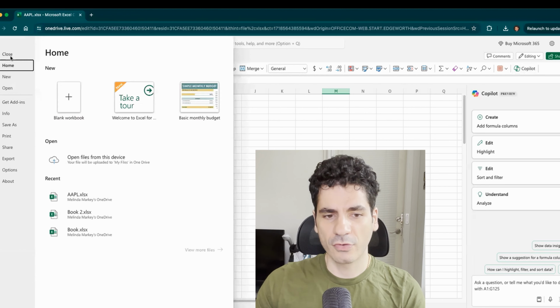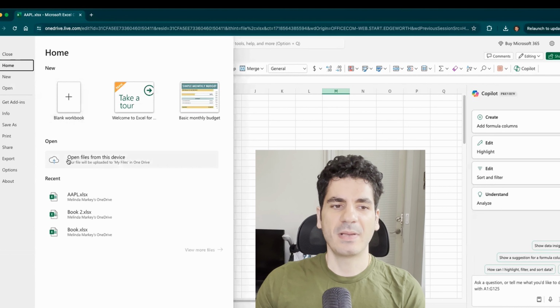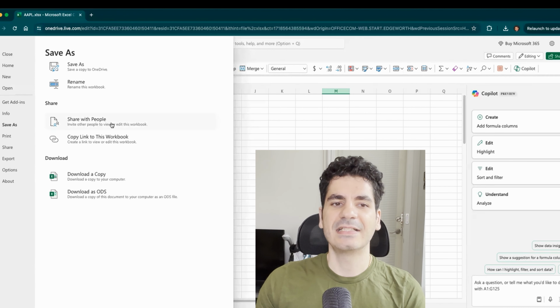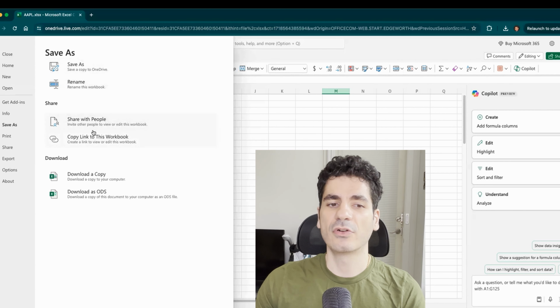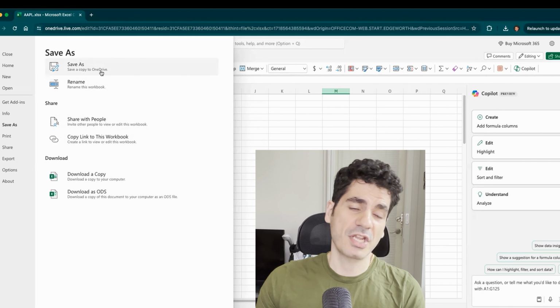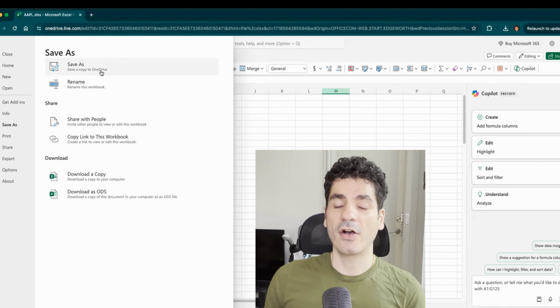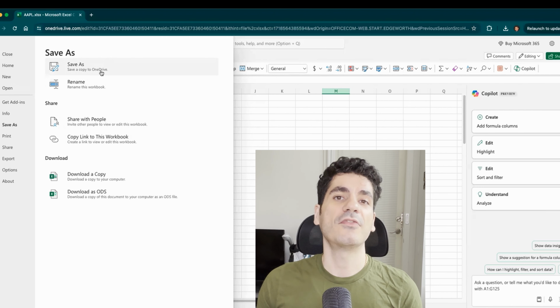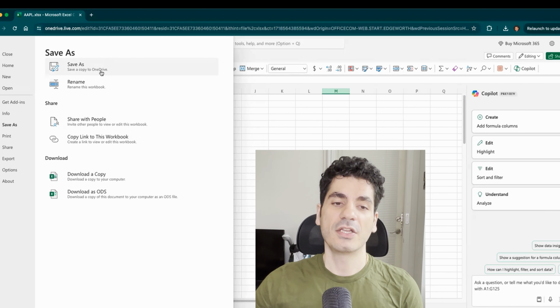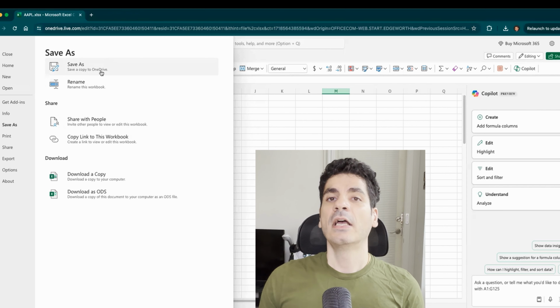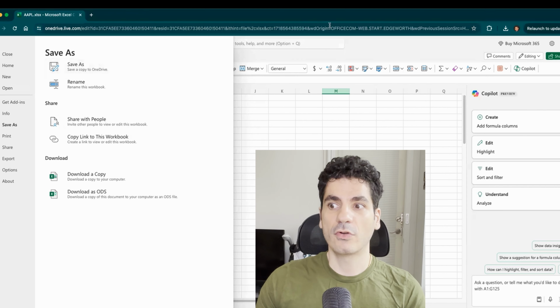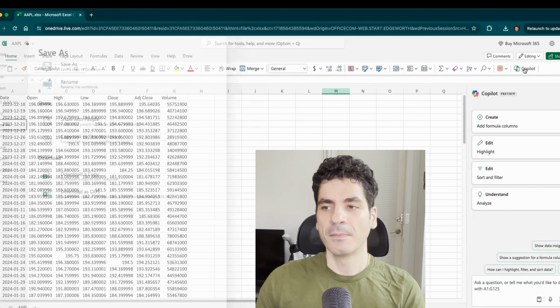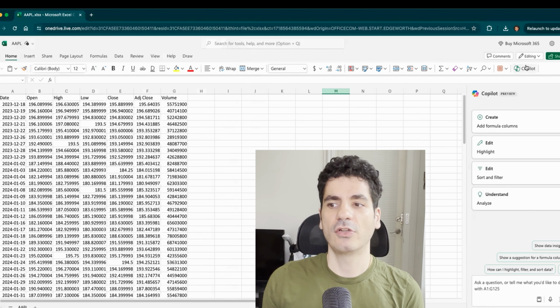You come into File, then go to Save As, and there will be an option telling you to save a copy to OneDrive or SharePoint. That's how you copy the file into your SharePoint or OneDrive, and then you would be able to have Copilot enabled. But since we are in the cloud version, we don't need to do that.